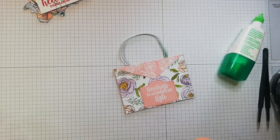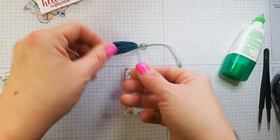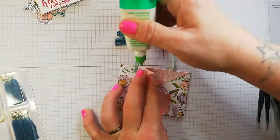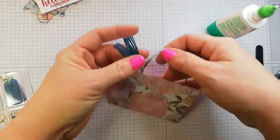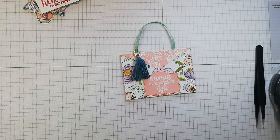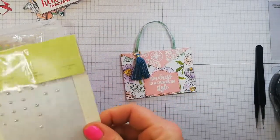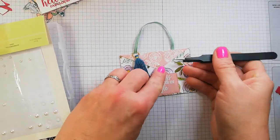Now, I think I'll use a little blue tassel. Okay, so I'm going to simply pop that on there. Re-stick the handle down here, and I'm just going to apply some glue on the back of that again. I'm going to hold it for a wee minute. How adorable. Right, one more thing to finish off this little project, and it's got to be a pearl. One of our basic pearls for the little, let's just say it's the little lock on the bag. You can even put one at each side of the handle as well if you like. But I'm just going to pop one on there like so.